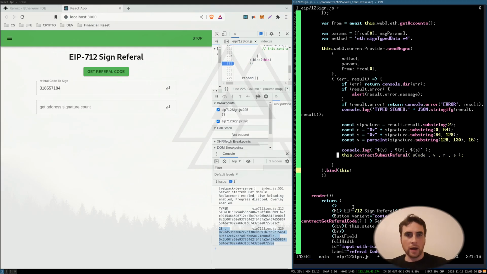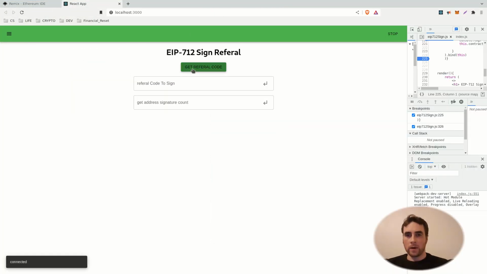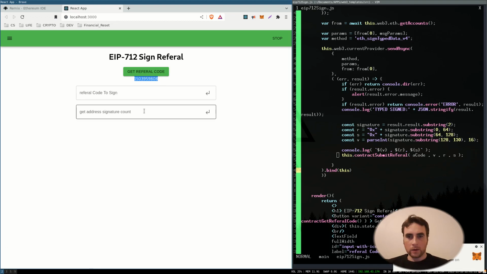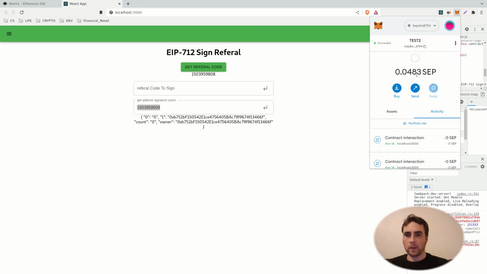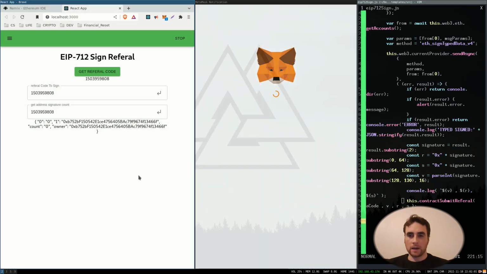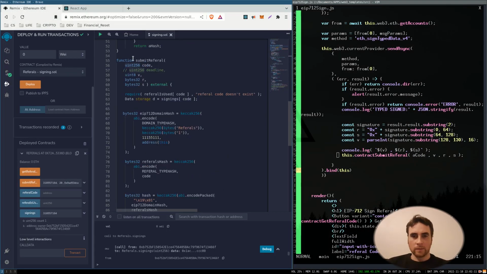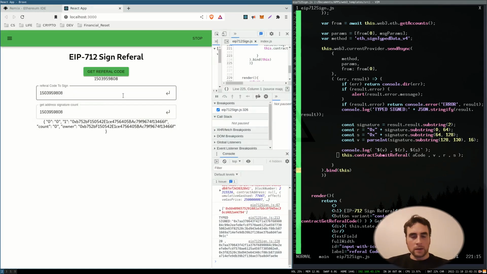which is now linked up to the contract, which has been deployed on the Ethereum testnet. Connect, get referral code, which makes a call to the contract. Here's my referral code. So call this function, structure of data, shows that it hasn't been signed yet. So now change accounts and sign that referral code. And then once it's been signed, submit it to the contract. That goes to this function, which recreates the hash data and then calls ecrecover. So now, again, get this structure and we'll see a count of one.